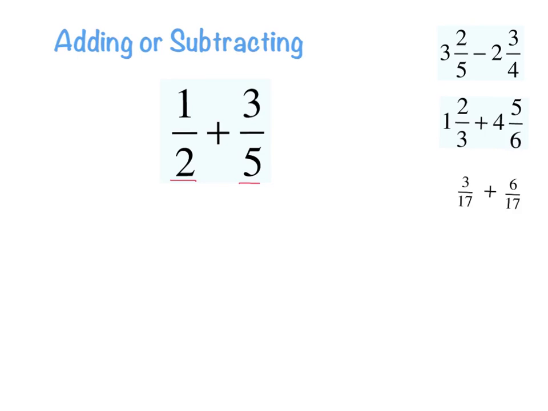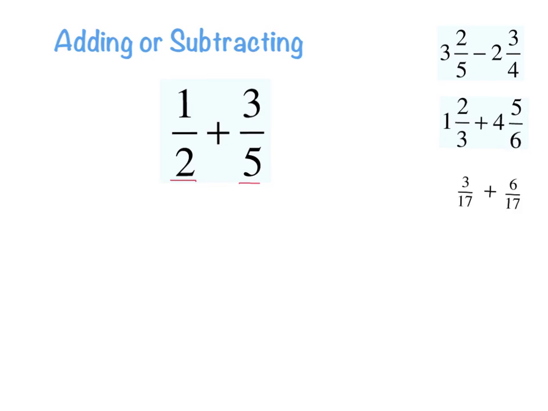Mr. Corsi already told you how to find lowest common multiples. Isn't she awesome? So, this is how we do it. We're trying to find the lowest common multiple of 2 and 5. That can then be my common denominator, and I can manipulate the fractions in order to work out the answer.